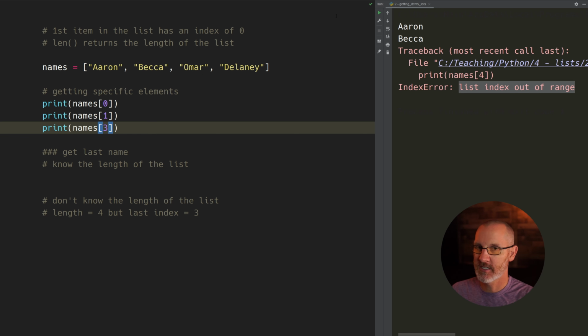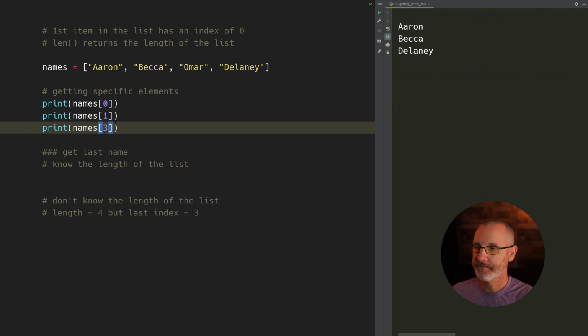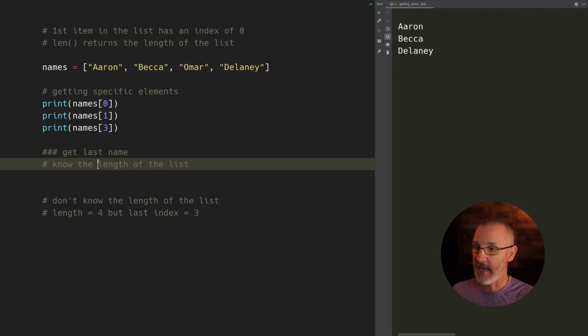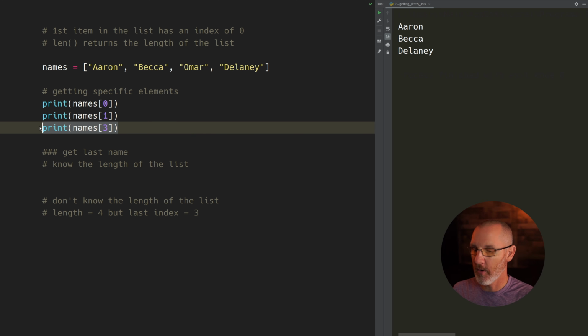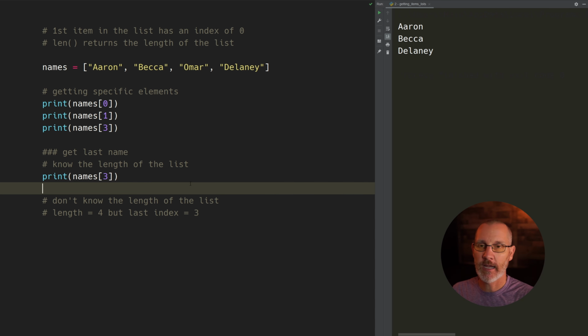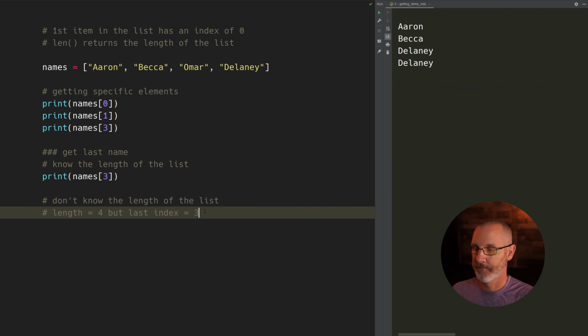So if I want to get the last person, I just do 3. So getting the last name and knowing the length of the list. I personally know that there's only 4 people in this list. A lot of times we don't know because the list can grow because more people register for something, or we got information from a database and it got filled up automatically from that. But since we know specifically, we can go ahead and just do this, and we can put a 3 there. But like I said, that's not always the case. Sometimes we don't know the length of the list.